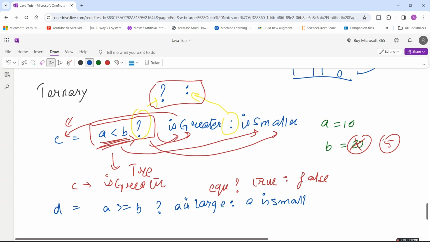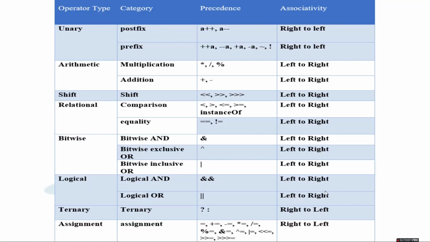So now a is 10, b is let's say 5. It will check a is greater than or equals to b. This condition holds true. That means d will be evaluated as a is large. We can take more examples, but this is the general idea of how the ternary operator works.